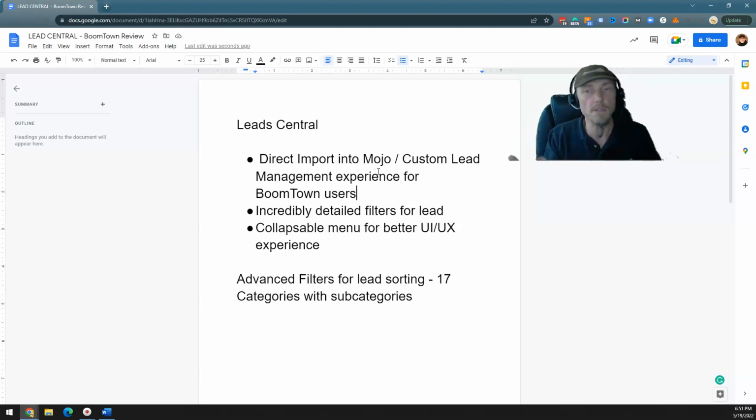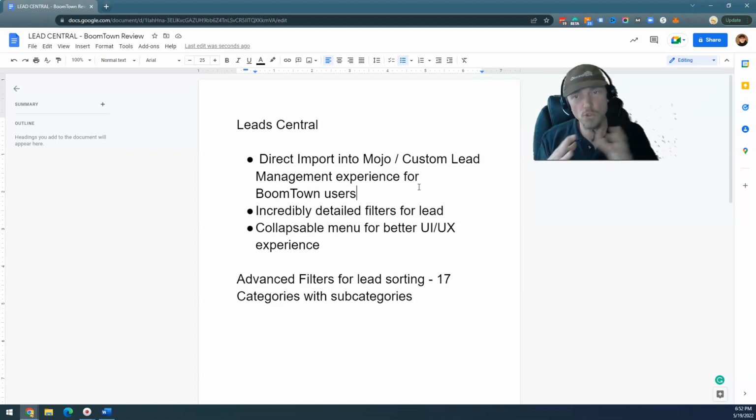If you're not already familiar with Mojo, they are literally saying that the integration into BoomTown is best used with Mojo. If you're using another dialing system, I believe you can probably export your leads into it, but they certainly don't seem to have customized the user experience. Most of the time, if you integrate or partner with another company, you're going to highly recommend that people go with that company. I do the same thing with Follow Up Boss.